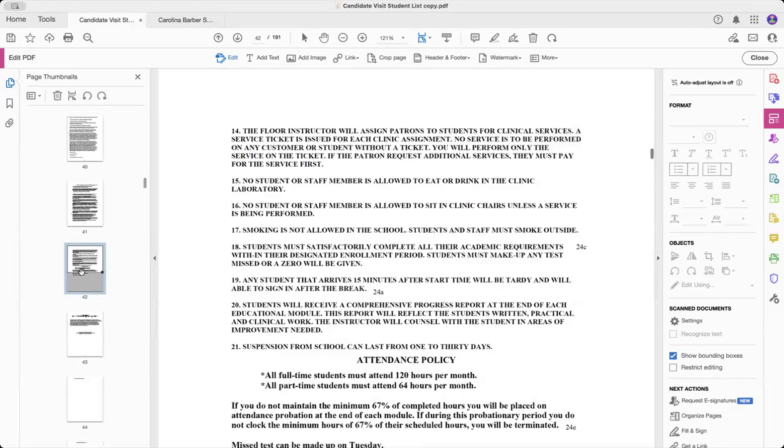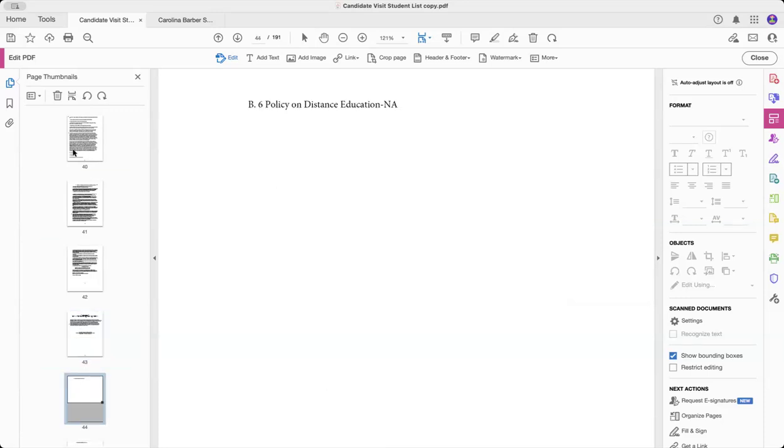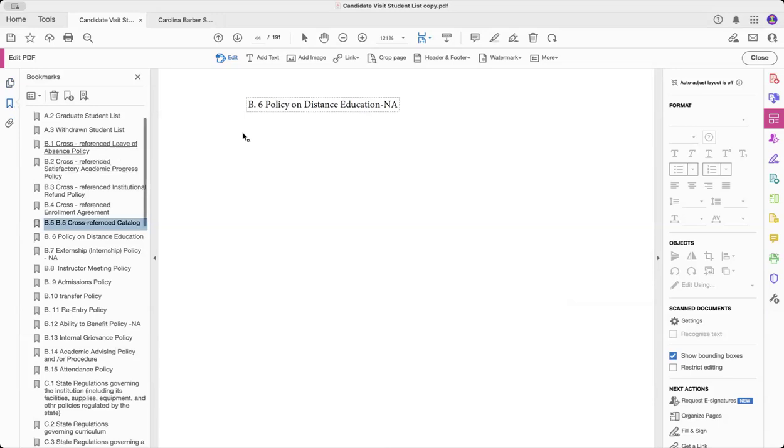So we got that here, got that there. All right, so everything is there. So now the next thing is B6, policy on distance education. And if we look here, this school didn't have distance education, so we already got that there. B7, externship, not applicable, so they didn't have that.